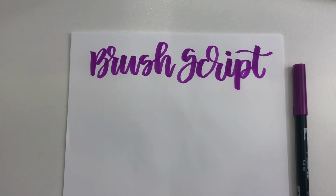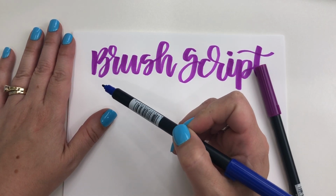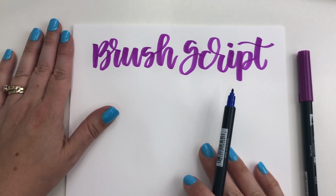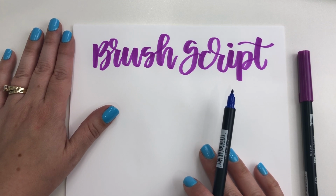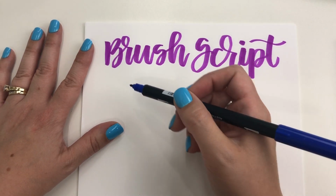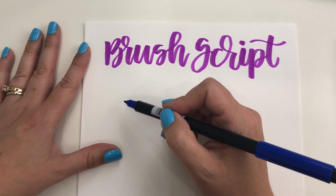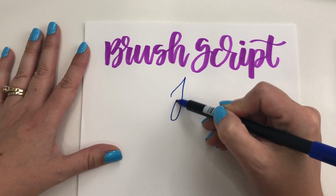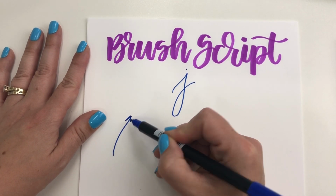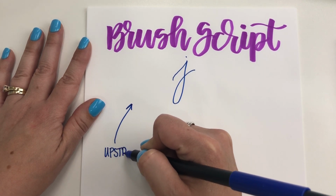As we get ready to start learning brush script, the first question that we have to ask ourselves is which lines are supposed to be thick and which lines in each letter are supposed to be thin. There is one quick and easy rule to remember when it comes to hand lettering, and that has to do with the type of strokes that we're creating. Anytime that your pen is moving across the paper to write, it's moving in one of three directions. Let's take, for example, the lowercase j. When we start that, our pen is moving up away from us on the paper. This type of movement is called an upstroke.